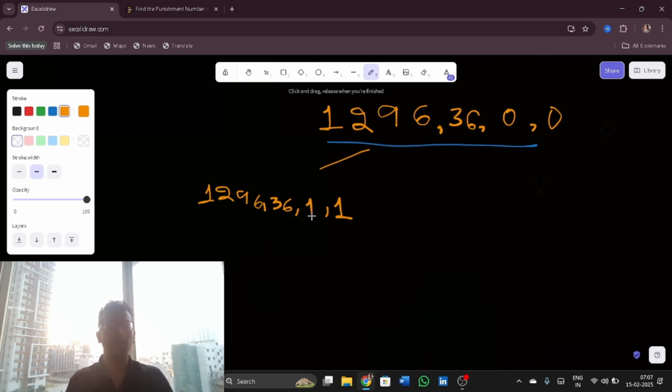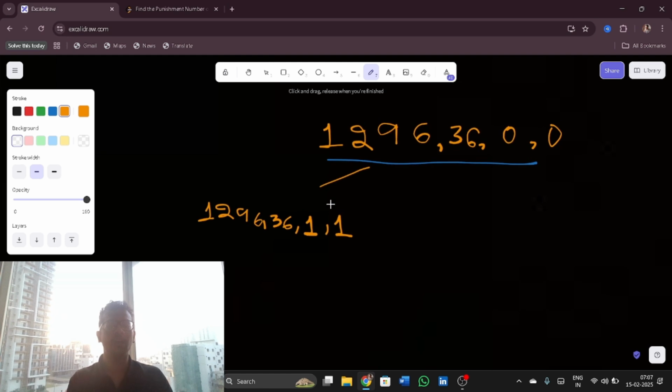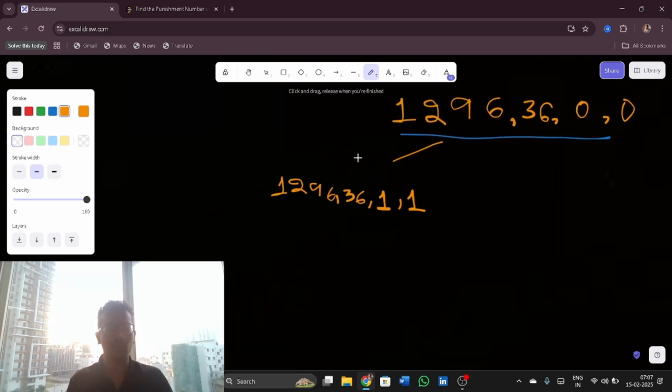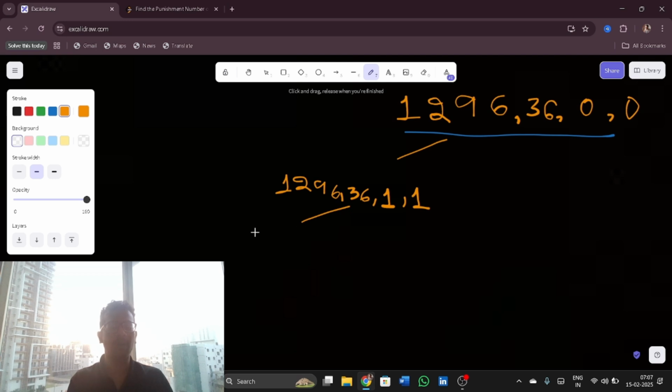Now I am going to index 1, that means my part is from i equal to 1. So as my partition is from 1, 1296 comma 36. At the same step, I will go through taking only one number at the index. My index is 1.